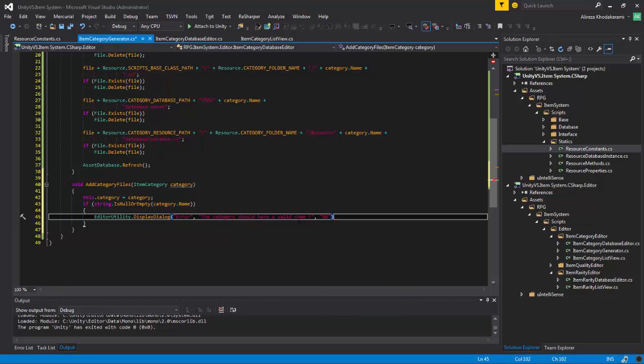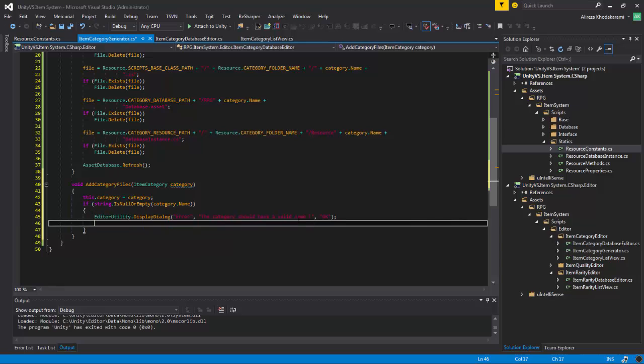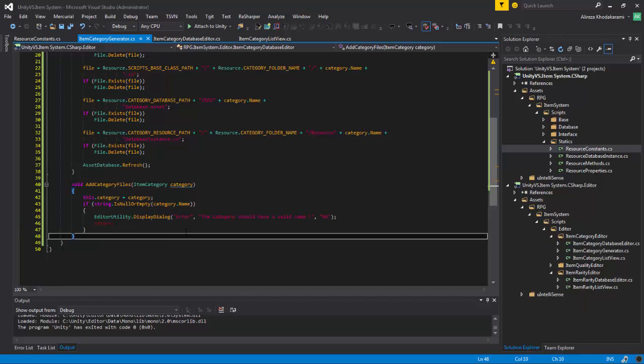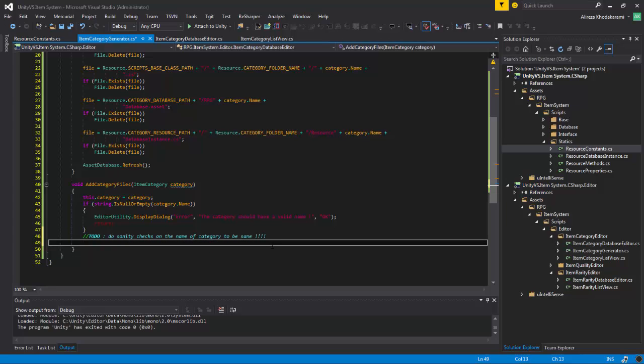Of course, you can go for more sanity checks. For example, if there are spaces in the name, remove the spaces, blah, blah, blah. I will add a to-do list to do sanity checks on the name of category. And then we want to do some sanity checks.